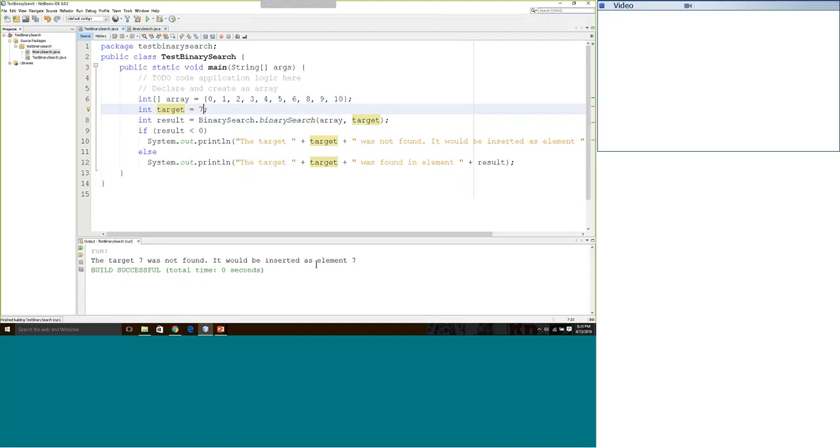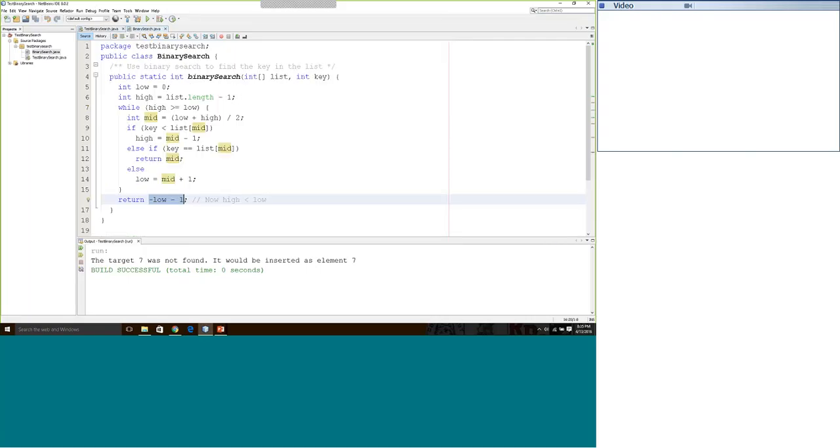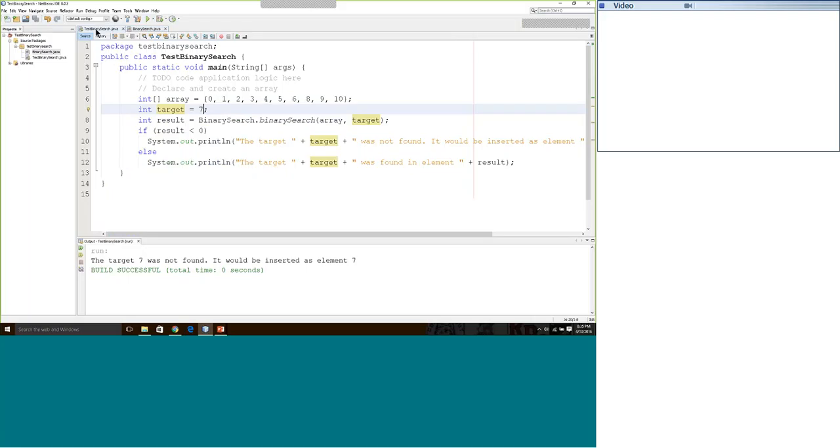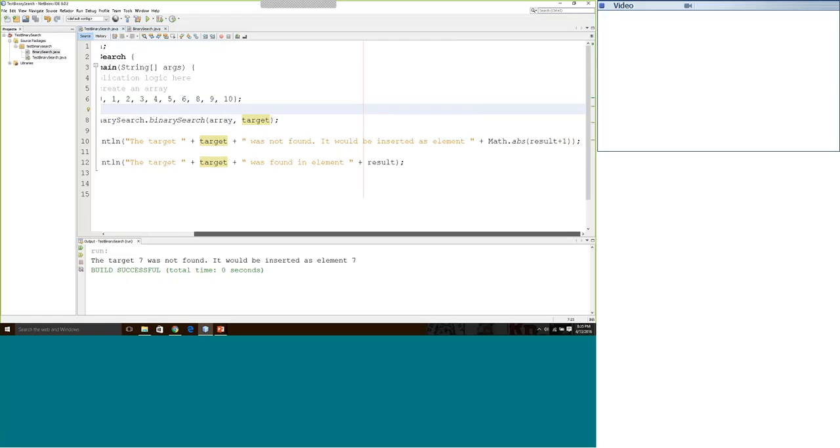It would be inserted as element 7. So 0, 1, 2, 3, 4, 5, 6. It would be inserted right in here. This element 7 is the expression negative low minus 1, which is this expression here.